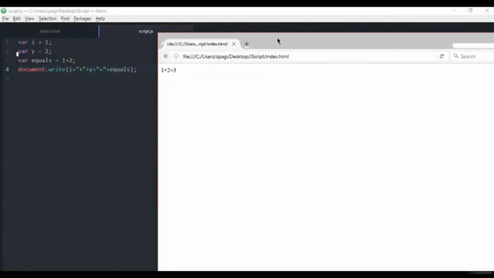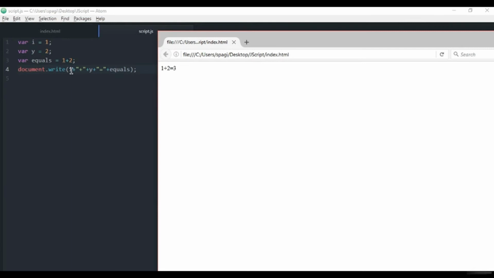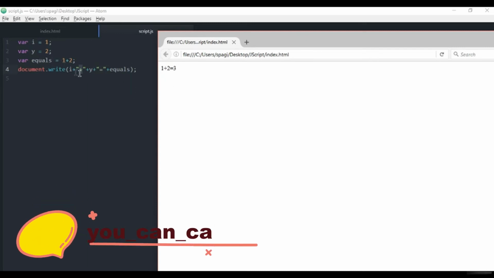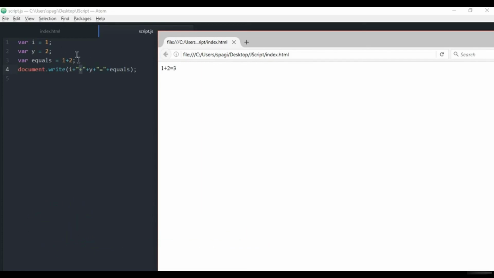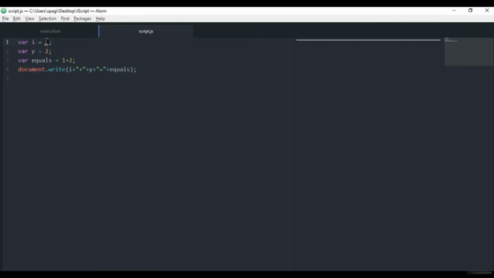And now, as you can see, I will explain it to you. This is i, this is our plus here, and y equals 2, equals, and our variable z does the mathematical operation, so 1 plus 2 equals 3. Also, we can do this with, for example, decimal numbers.